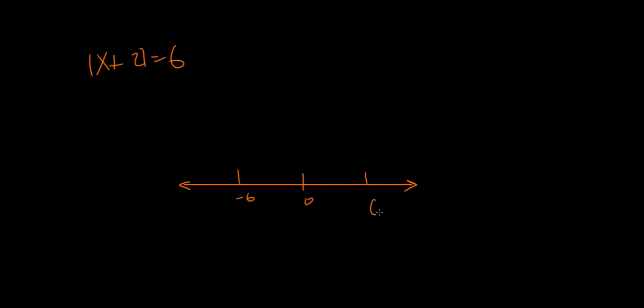So in a previous video we talked about absolute value equations and how to solve them, and we also talked about why solving them makes sense. It's because, for example, if we have the absolute value of x plus 2 is equal to 6, we need this inside expression to be 6 units away from the origin. We need it to either be positive 6 on the inside of this absolute value or negative 6. And if we were to use a number line, both of those distances are exactly 6 from the origin. Negative 6 is exactly the same distance from the origin as 6 is. And that's the distance we're looking for.